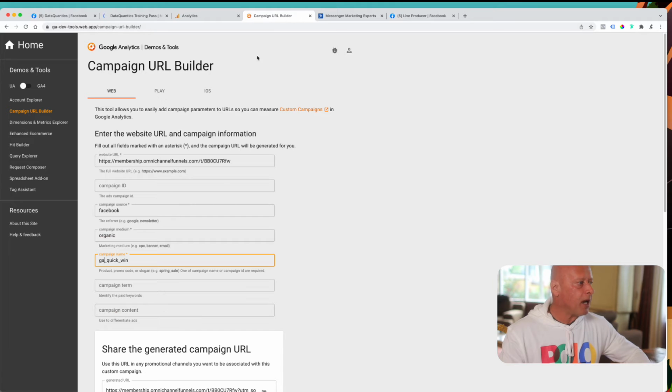So what I've done is, in this particular Google Analytics development tools website, ga-dev-tools.web.app, this is a UTM URL builder. This is the sign up page for mobile wallet. Now, whether you're doing it direct to the sign up page or in ManyChat, when people click on the link to install the pass, it will fire that Google Analytics code.